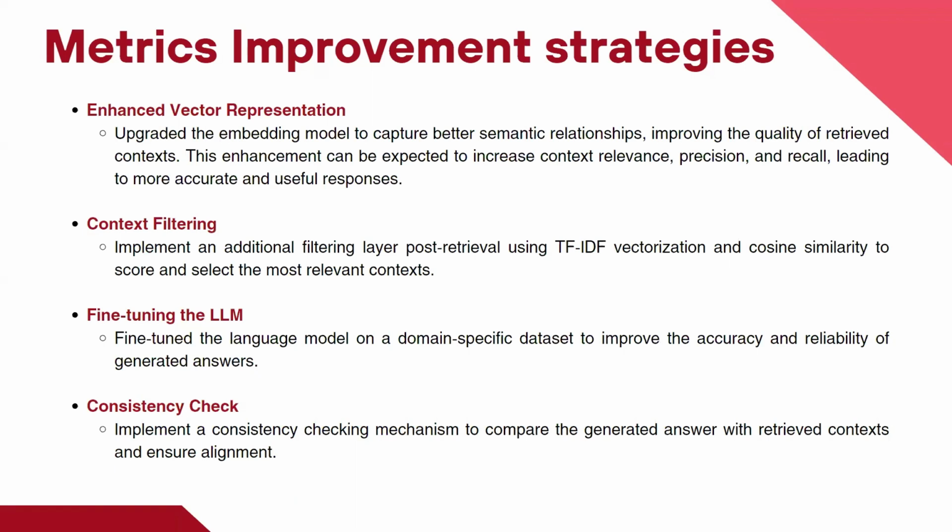Secondly, you can apply context filtering by adding an additional layer post retrieval, using TF-IDF vectorization and cosine similarity scores to select the most relevant context. Third, we can fine-tune the large language model on a domain-specific dataset to improve the accuracy and reliability of the generated answer. And finally, we can apply a consistency checking mechanism to compare the generated answer with the retrieved context and ensure alignment.